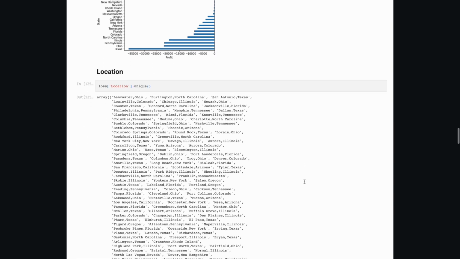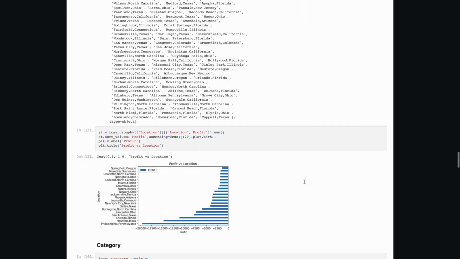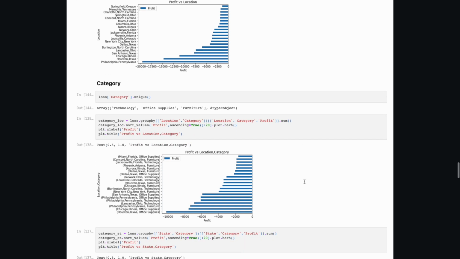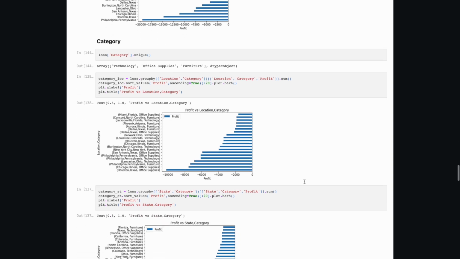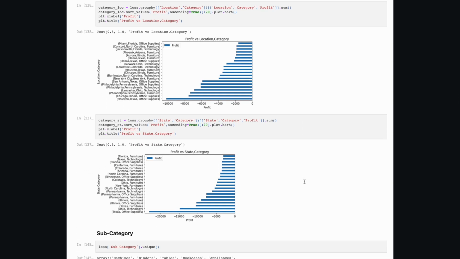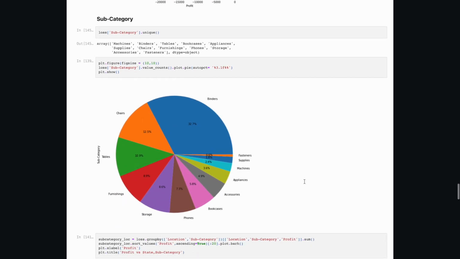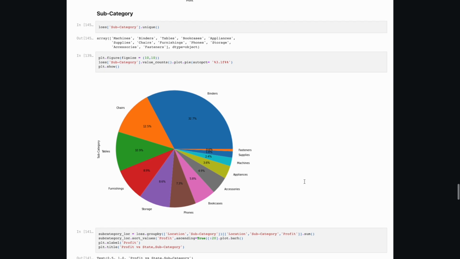And after that, we will be trying to find the specific city where maximum losses are made. And here also we'll be trying to add all the losses made on various different categories based on ship mode, segment, etc. And after that, we'll be trying to categorize the losses for location and state based on the category in which the losses are made. And after doing that, we'll try to find a rough idea of how the losses are split into various subcategories of products that we are selling.